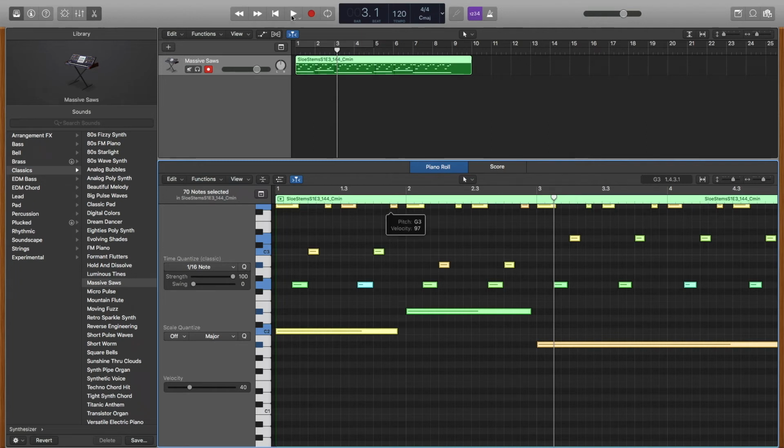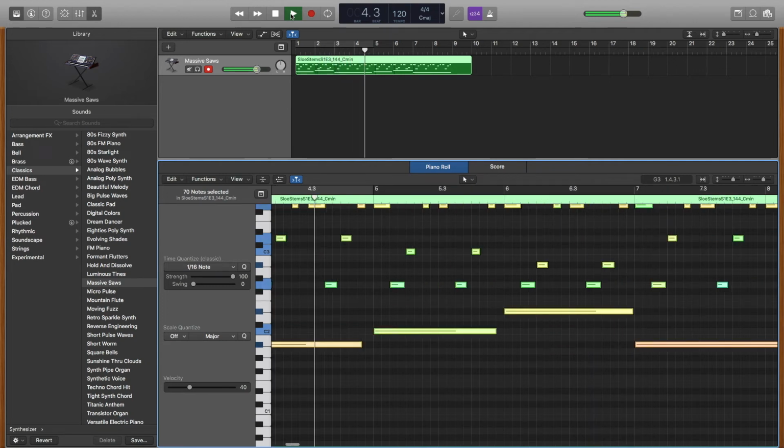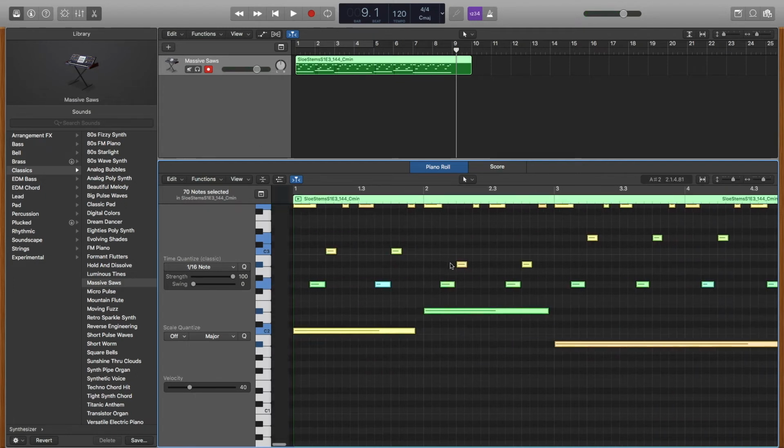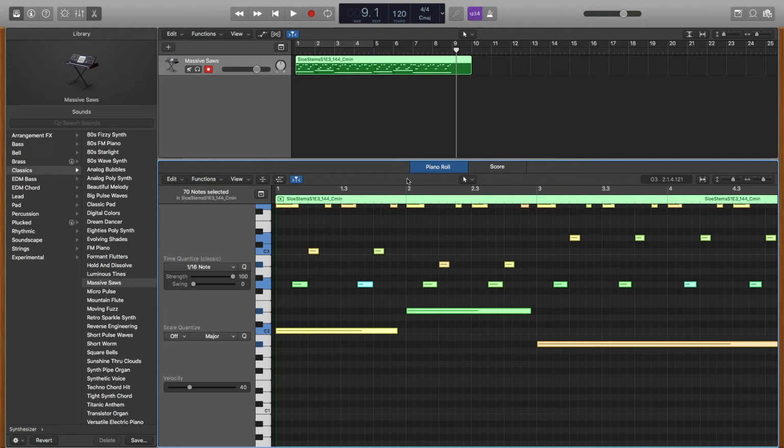Let's take a listen. So that's pretty clean. So we'll leave it like that. And that's just one of the ways you could modify MIDI clips.